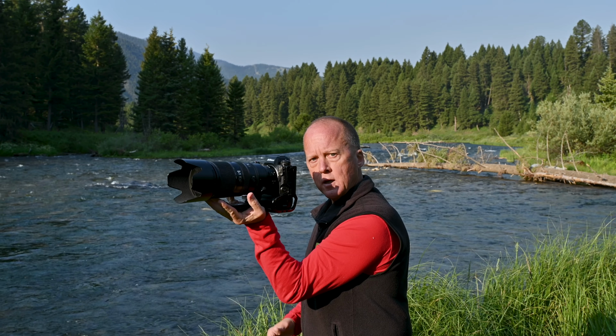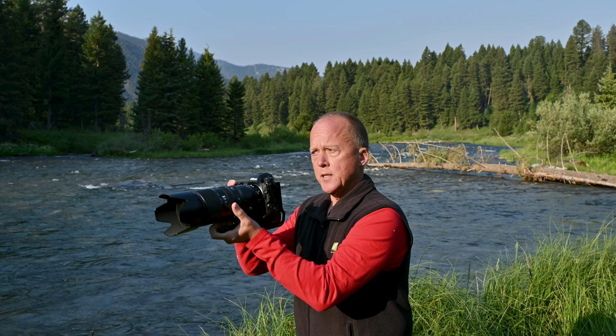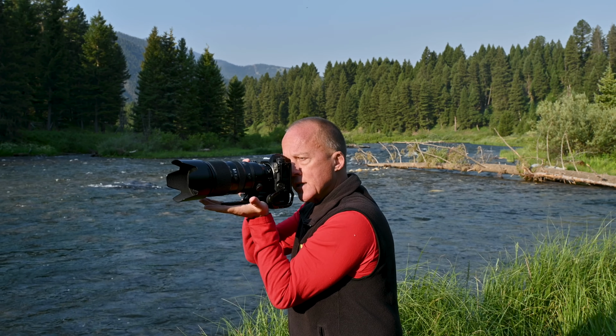Don't do that. What I want you to do is, when you lift the camera up, cradle it. You should be able to hold the lens like this, cradle it, and use your viewfinder. So many people now with these mirrorlesses are going like this, and you see them advertise that. Please don't do that. Always just cradle it. Do not grip it. Hold it up and brace it like this. If you do that one little thing alone with big lenses, you will consistently get sharper pictures than you ever have before.